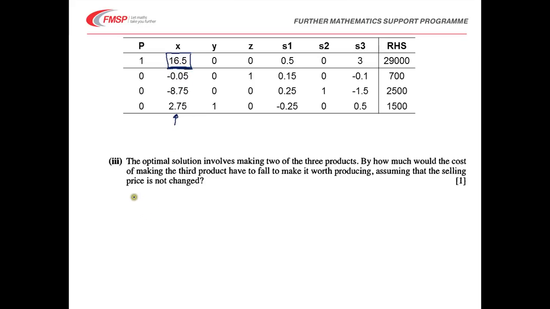So we can say the answer to this is that we want to reduce the price of product X by 16.5 pence. And that's all that's required. You don't need much. You can see that it's 1 mark, and wherever you have 1 mark, it's something that is very straightforward, or something you're expected to be able to just read off the paper. So no working or explanation required.